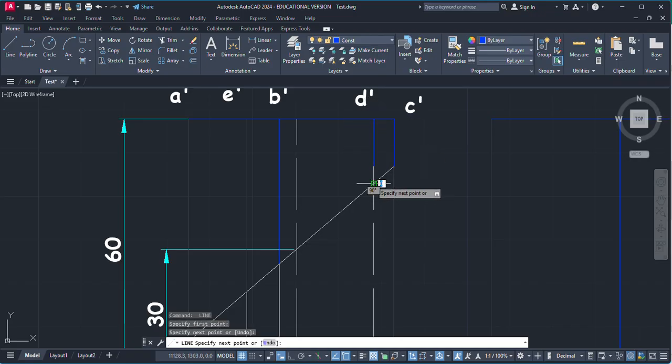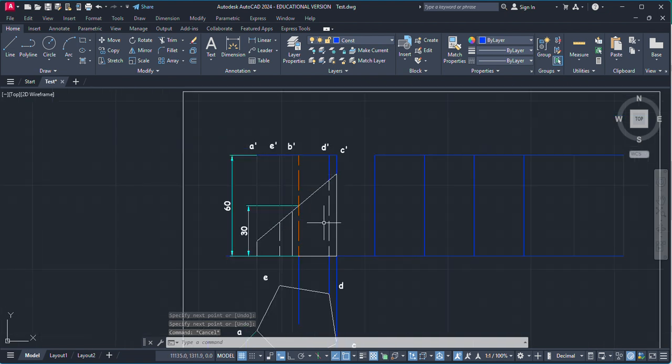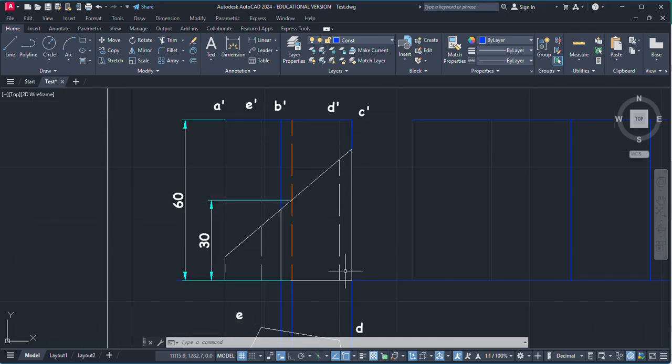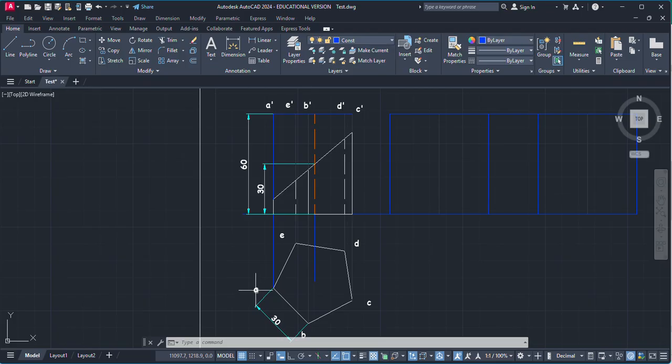So you can see this blue line represents the truncated part and this is the remaining part. Now we have to draw the lateral surface of this truncated part. So now start with this here, again A. So I'm going to mark it. We will start with this edge AB, BC, CD. So this one here is A dash. Then the first one is the AB edge. So the next point will be B. So this is our first edge. Now the second edge is BC. So the next point will be C.